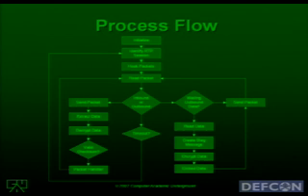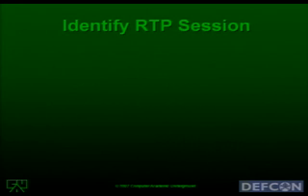For outbound, we check and see if there's any data that we have waiting to go out. If there is, we read it. We create a new stag message for it. We encrypt it, we embed it into the RTP packet, and then we send it on. If there wasn't any data waiting to go out, we just pass the packet unmodified.